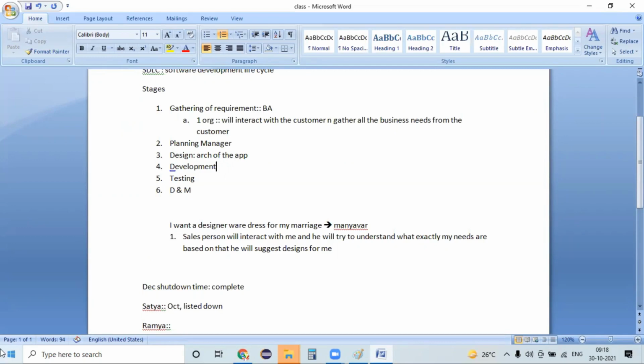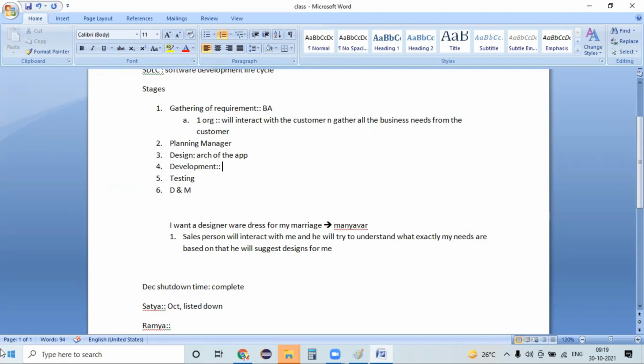And then development. Say the developer has a requirement for how the application should work, and they have a design for how the application looks. Then immediately they will start coding and development. And once the developer confirms that they are done with the login functionality, then immediately we as testers will verify whether the login functionality is working in all the ways or not. As a tester we need to think out of the box and test it in all the combinations to see whether the application is working or not.